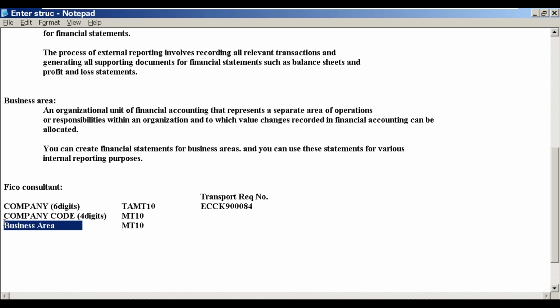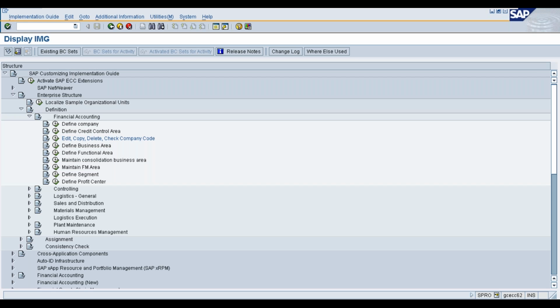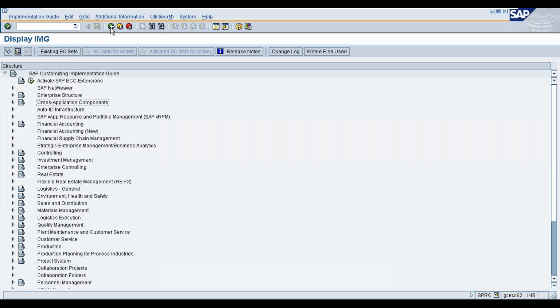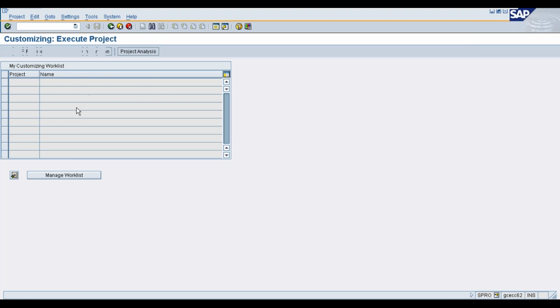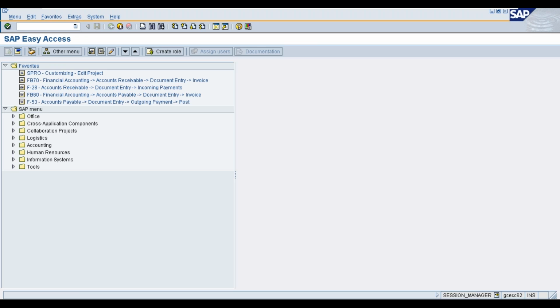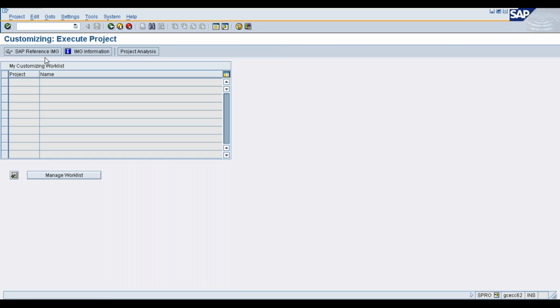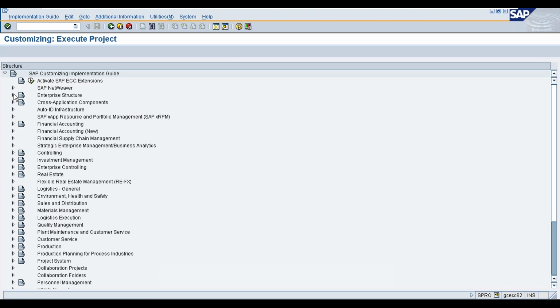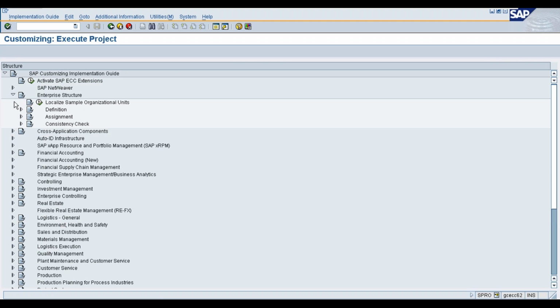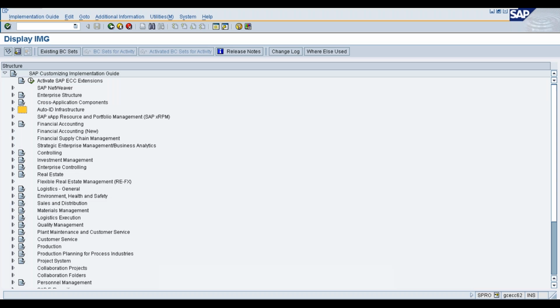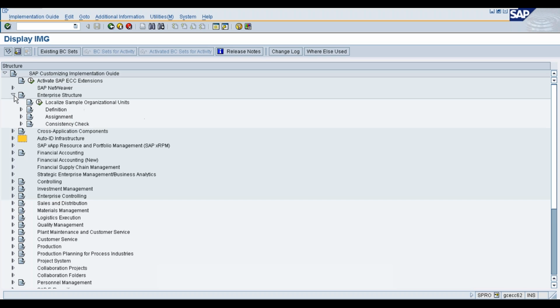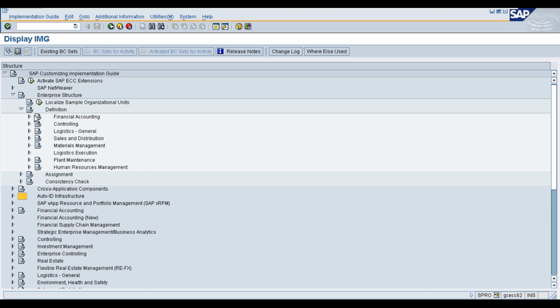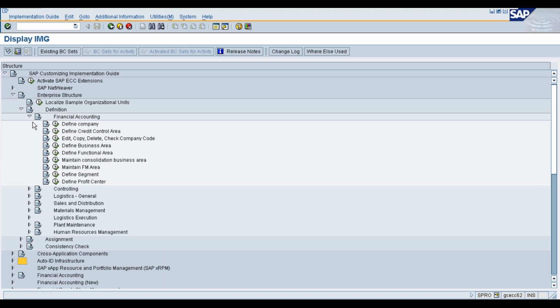Next, we have to create one business area. Again, come back and start from SAP Easy Access. SPRO, SAP reference IMG, enterprise structure, definition, financial accounting.